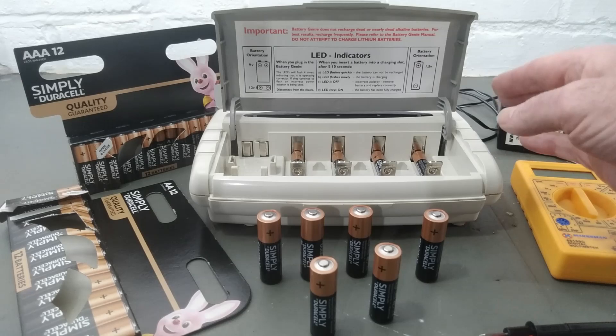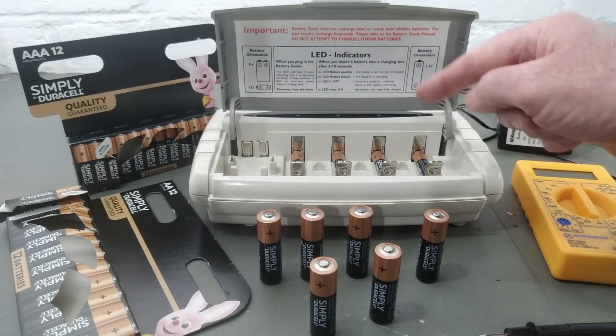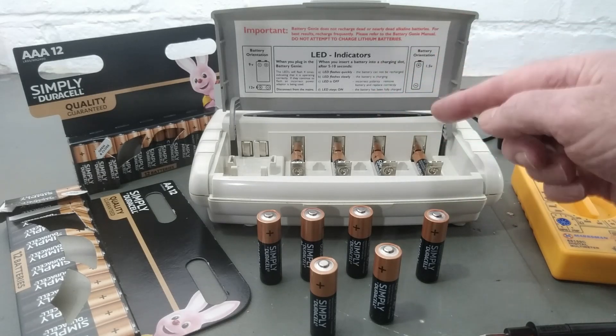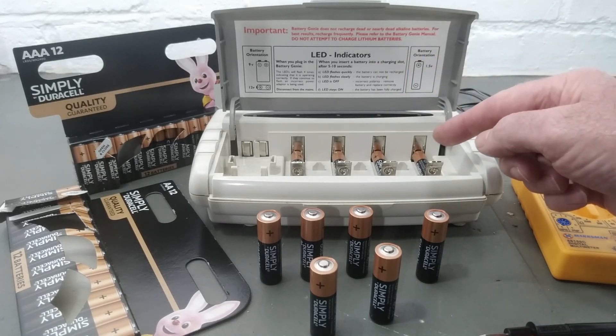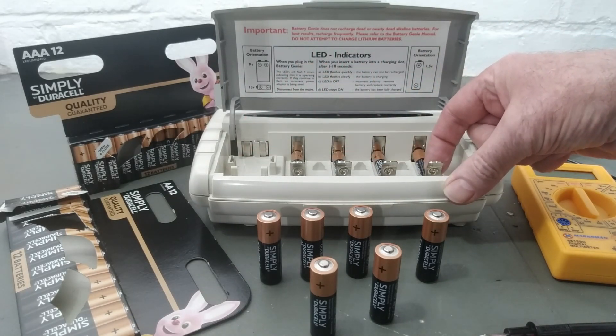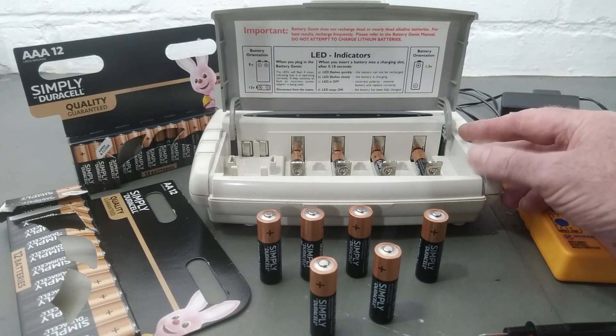This is the type you want — you've only got to buy one and it does all the different types of batteries: AA, AAA, type C, type D, the 9-volt PP3, and it also does a little 12-volt. These slide in and out to fit all the different battery types, so if you get one of these you haven't got to go out and buy all these expensive rechargeable batteries.